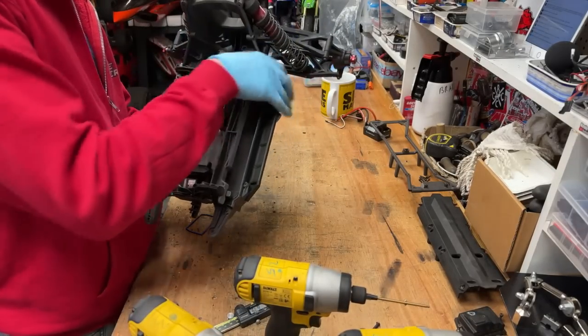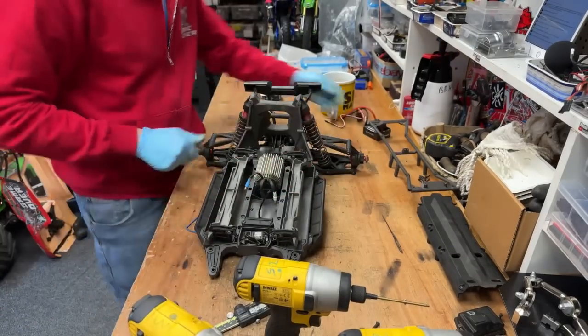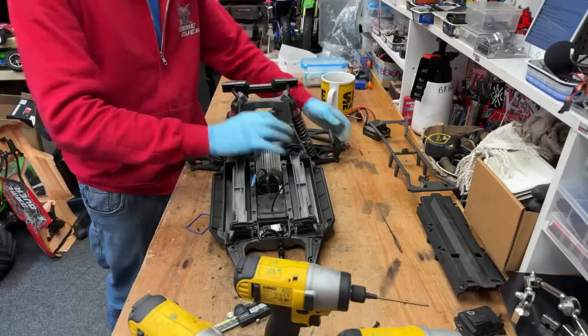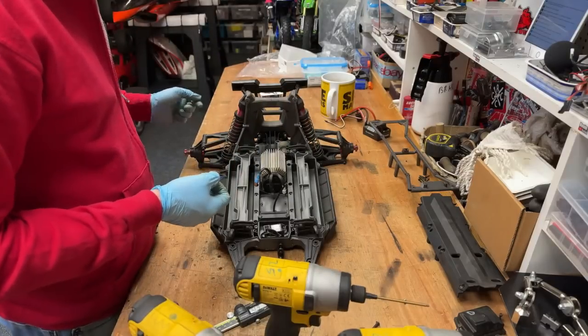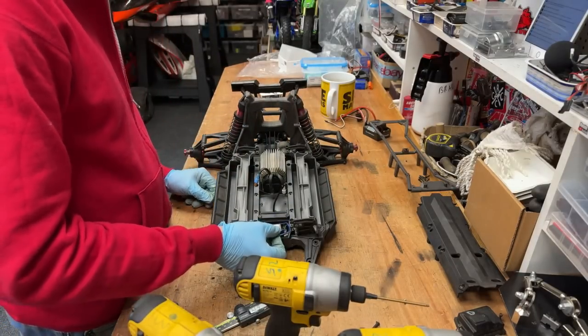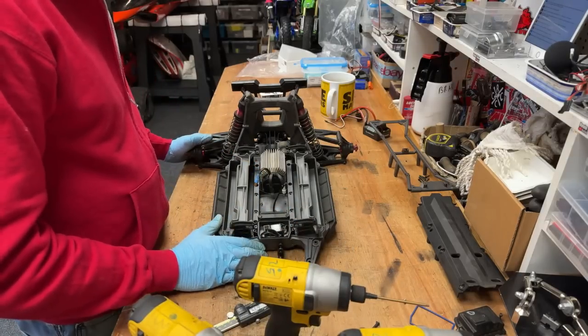Right, look at that. Lovely. It's always worth it on every part that you put back on, everything that turns, to spin it and make sure it all still spins. Because that way, if it locks up somewhere, you'll know at what stage it is. If you just put the whole thing together and not check it, then you're going to get to the end and be like, well, what part is it? And you're not going to know. Right, next up.